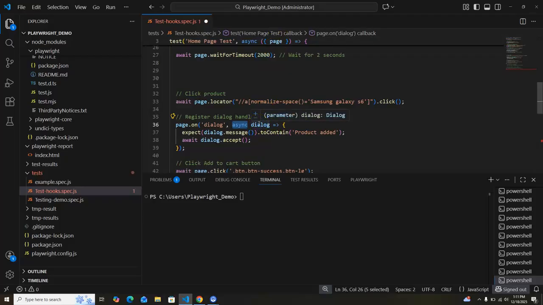So exactly what we are doing here, whatever product we want to add into the cart, once we click on add to the cart, the dialog box will appear and we will add the product into the cart, right?